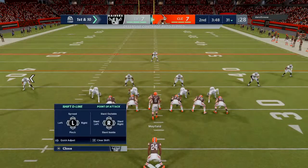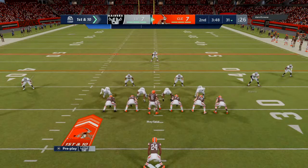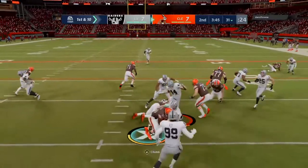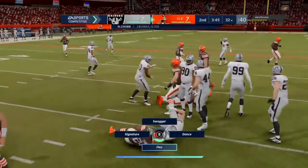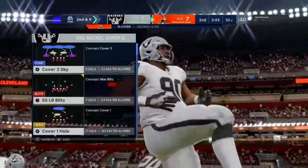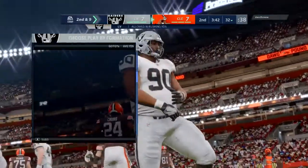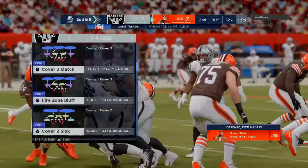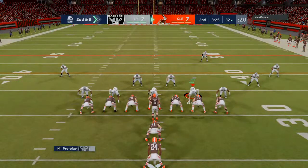The Cleveland offense ready to go. And they'll be looking to build off of a nice drive last time, a drive that really relied on the quarterback. Making good decisions, distributing the ball well, distributing it accurately, keeping it away from danger. A really nicely run drive. But now the defense, what adjustments do they need to make in the passing game?